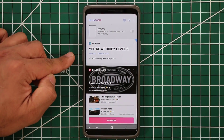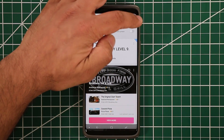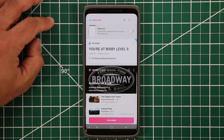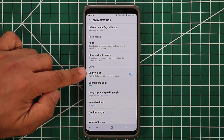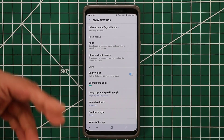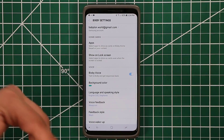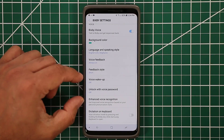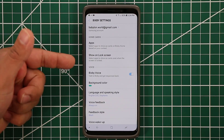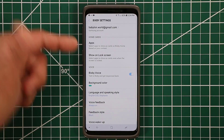If you want to do it the way I did: enable Bixby Home for a second, go inside it, tap the button, and you'll see the Bixby key can be disabled. If it's enabled, pressing the button brings up Bixby Home; if disabled, pressing it does nothing. In Bixby settings, make sure Bixby Voice is enabled if you want to use it. You can also invoke Bixby by saying 'Hi Bixby,' but I've disabled that too — the only time Bixby shows up for me is when I press and hold the button.